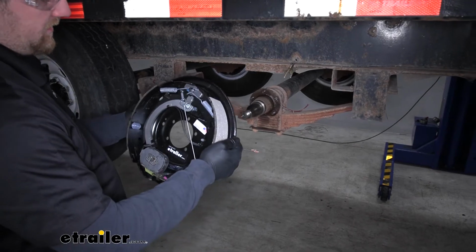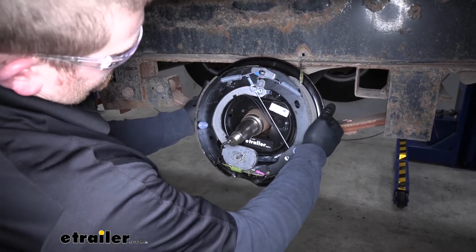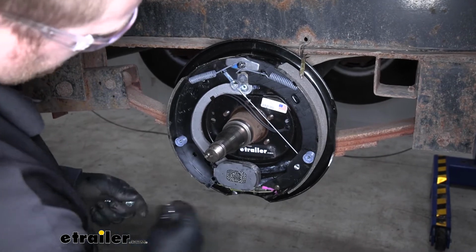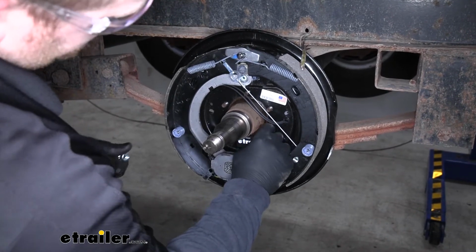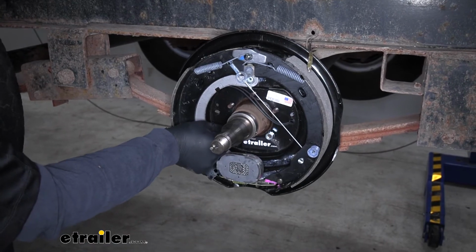At this point, we can grab our brake assembly, slide that with the spindle there, and make sure all of our studs come out through it. And then we can take the new included hardware, get those started. Once we have them all on hand tight, we can come back and tighten them down.